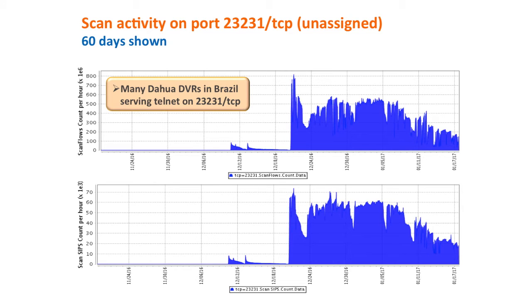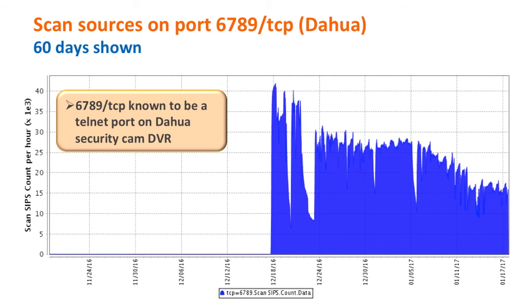Activity was pretty significant. It looks like they did a little scan early on here, back around maybe December 8th of 2016. It looks like they determined that looks interesting. And then somewhere right before maybe December 20th, they really started going crazy scanning on this. 6789, also around December 18th, they started scanning on this port. This is also another alternate type of Telnet port on Dahua security cam DVRs. I don't know why there are so many different ports, but maybe different OEM manufacturers are opening different ports for administrative purposes. That one is also being scanned pretty heavily lately.